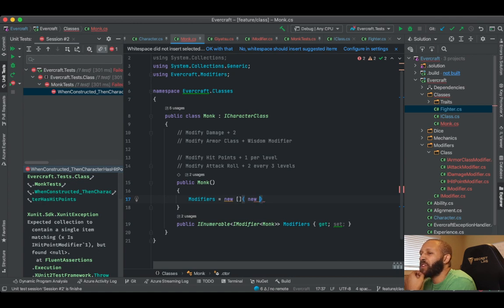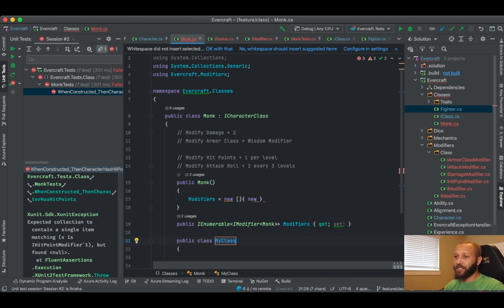Okay, so we're going to do something that we're probably going to regret later, but we're going to do it anyway, just because we want to see how it feels. Public class, and we're just going to call this hit point modifier, right? Because the way we've got it set up now is we have to define these modifiers on the class anyway.